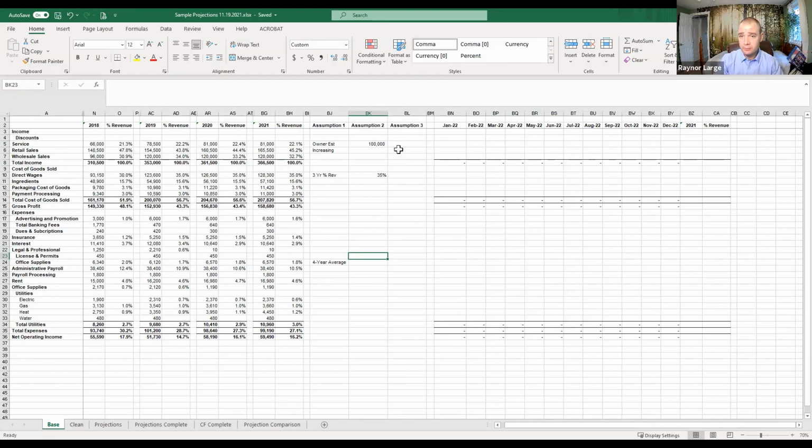So that's kind of where the fun part is for us. Right now, these assumptions are just identifying trend lines, identifying performance to date. And then we're going to say, okay, what if? What if we change that revenue assumption? What if we change that expense assumption? What if we change your cost of goods performance as a percent of revenue? How does that affect you? How does that strengthen your business? And where is your time and energy best spent to create the strongest business possible?